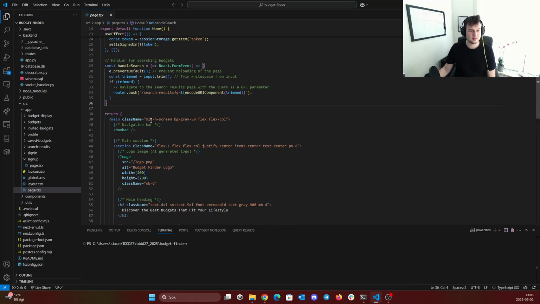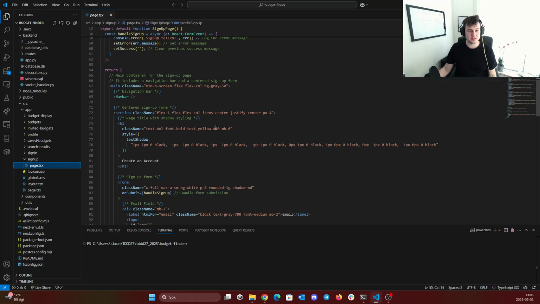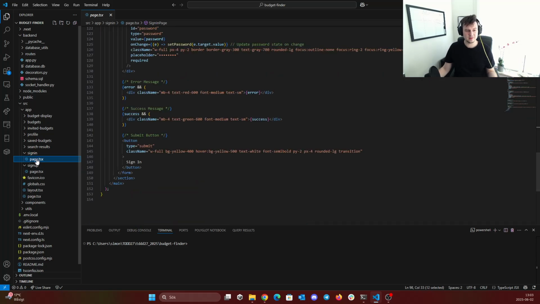And otherwise, this will just show that you have a sign up page, with simple input parameters. You can input your email, your username and password and so on to create a user, which is then added to the database. The sign in page signs you in if you have already created an account.